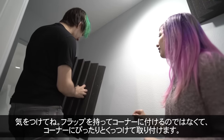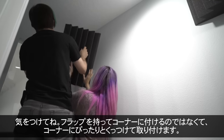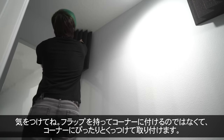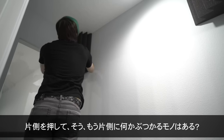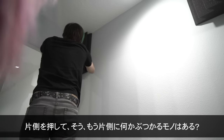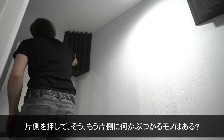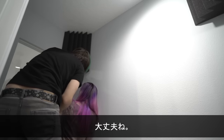So be careful of this, because if you don't stick it in the corner, hold the flaps away from the wall before it sticks to the wall, you know what I mean? So you can get it snug in the corner. And then press the sides. Oh, that's in there good. Is the other side by the window stuck to anything? It's not, is it? Yeah, it's not.